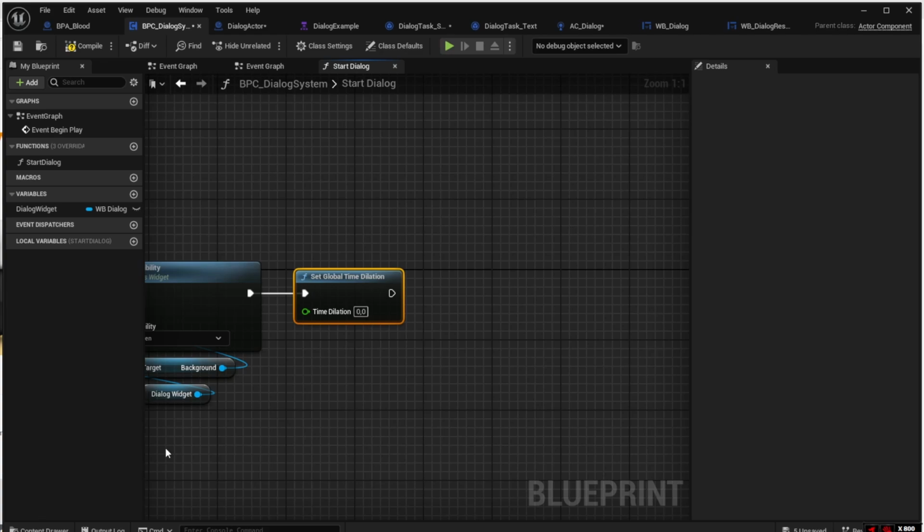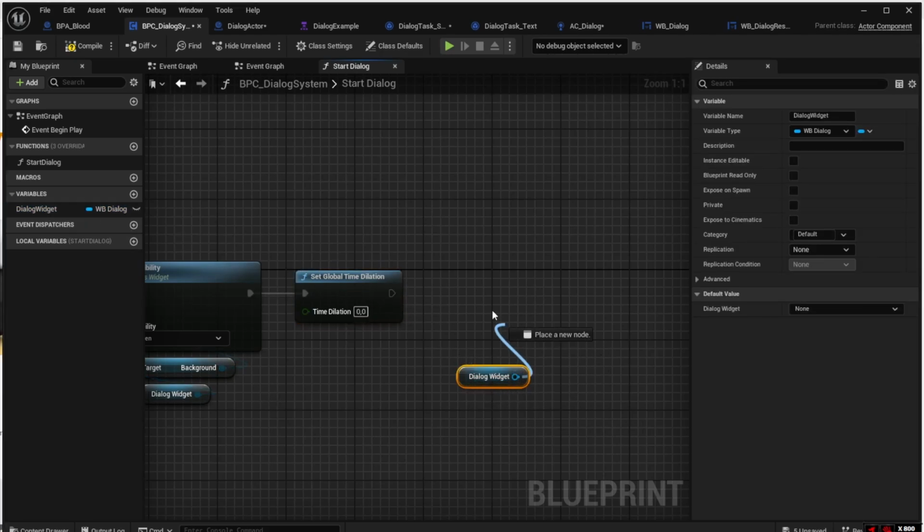That way we will basically freeze the game, but all the other game mechanics like behavior trees, delays or other things like that will continue working. You can also pause the game by using the set game pause action, but this would also pause the behavior trees, delays and other mechanics which we need for the dialogues to progress. Last thing to do here for now is to show the dialog widget.